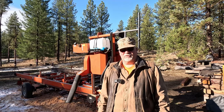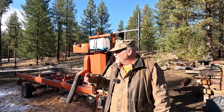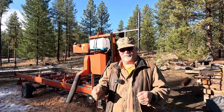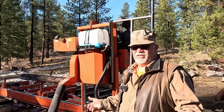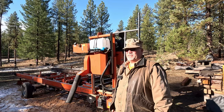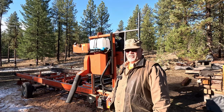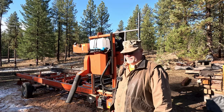So I think what we're gonna do is I'm gonna let this charge up a little bit. I'm gonna get my jumper cables, bring the tractor over here, hook up the jumper cables from the tractor to the sawmill, fire up the sawmill, disconnect the jumper cables, and throw my multimeter on there and see if that alternator's giving me a charge. If I fire it up and it's not giving me a charge, then there's something else wrong. My last alternator tested out bad. So if this ain't giving a charge on those batteries when the engine's running, well, I'll be scratching my head unless I got sent a bad alternator. So let me go get those jumper cables.